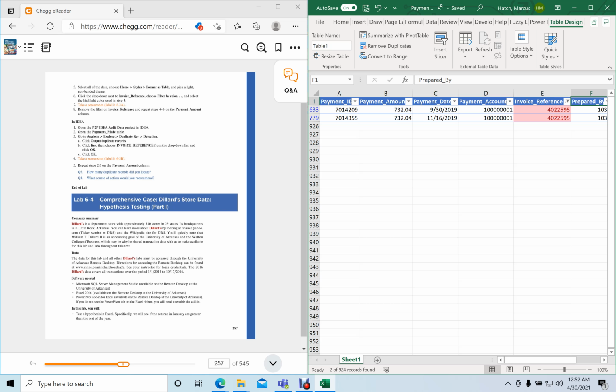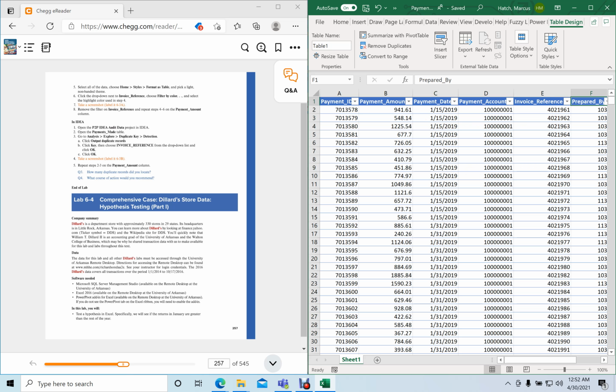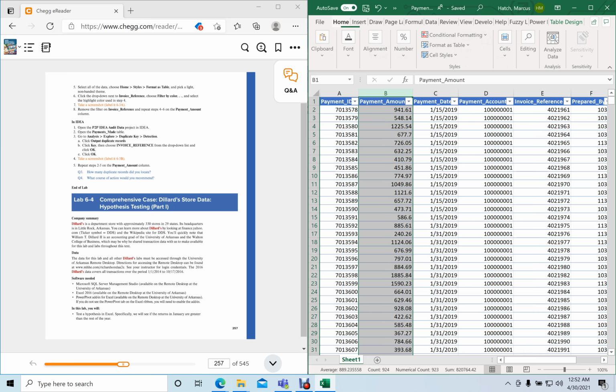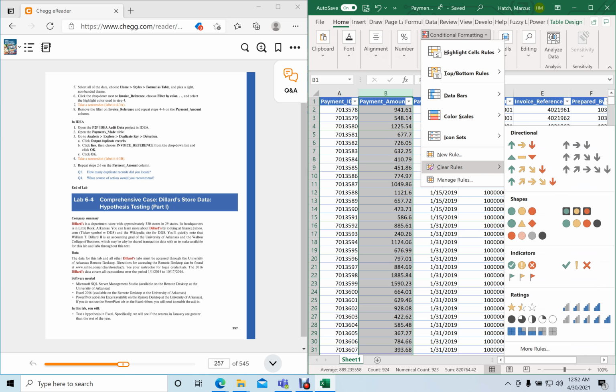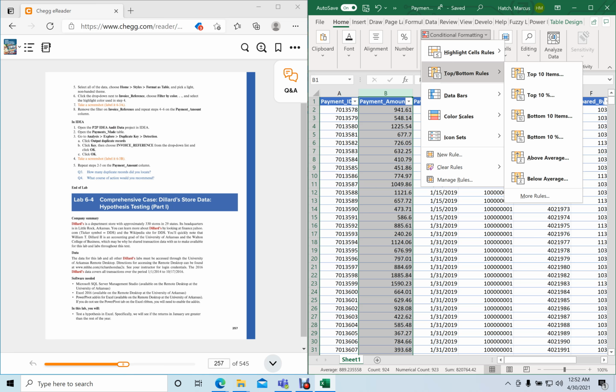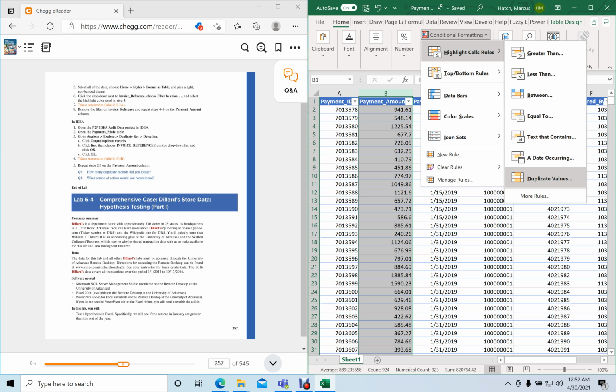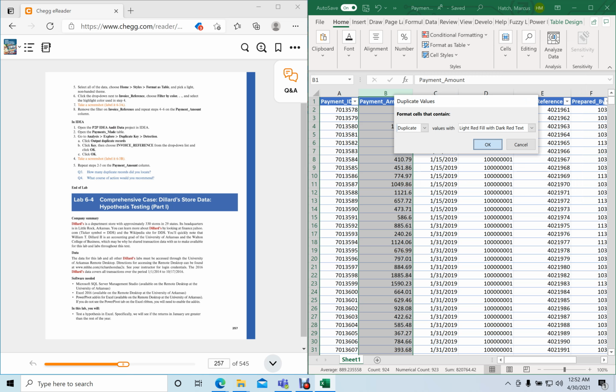Okay, so let's clear the filter, and then the payment amount column. Conditional formatting, duplicate values.